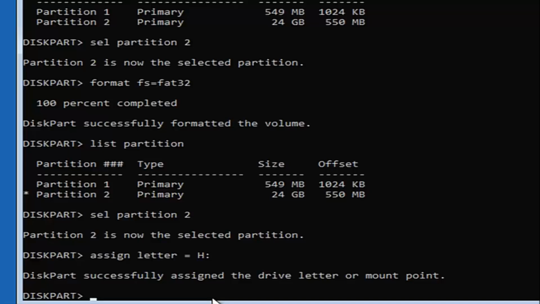So at this point you want to type in MKDIR space, and now we're going to type in the H, and at least in my case I'm going to do H colon, and now I'm going to do backslash. So backslash should be right underneath the backspace key, at least on my keyboard. So no spaces in between the H, the colon, and the backslash, but there is a space in between the MKDIR here. And now we're going to type in EFI, and then you're going to do another backslash. No spaces in between all of this little stuff right here. Then you want to hit enter.